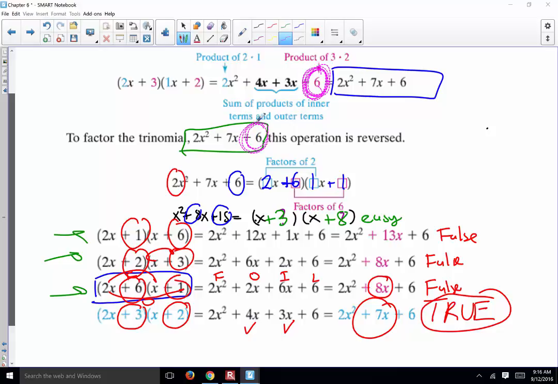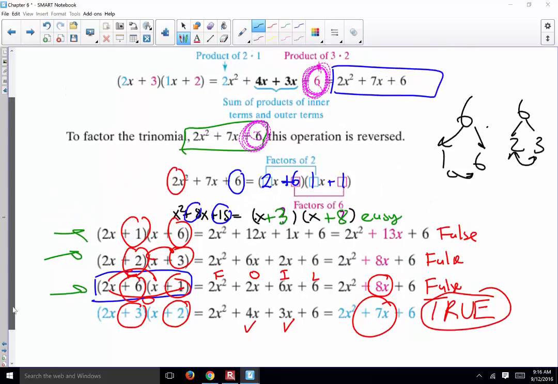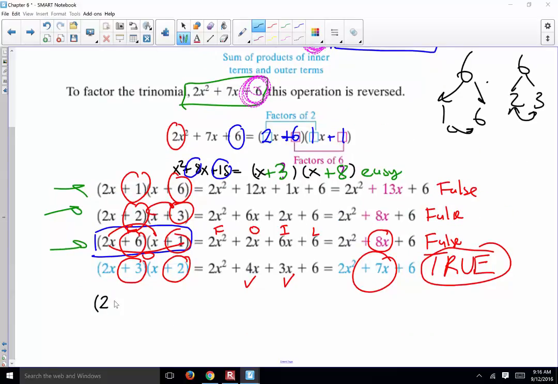You always start with the last number and break it into pieces. What numbers can 6 be broken into? 1, 6. What other numbers can 6 be broken into? 2, 3. Okay? And then you flip the order of these as well. So you have 4 options. Okay, one may say, why didn't they try this pair? I have a question. Why didn't they check out this one?